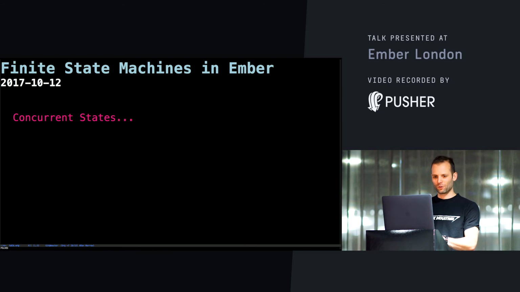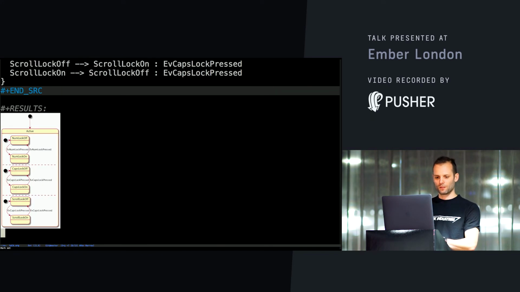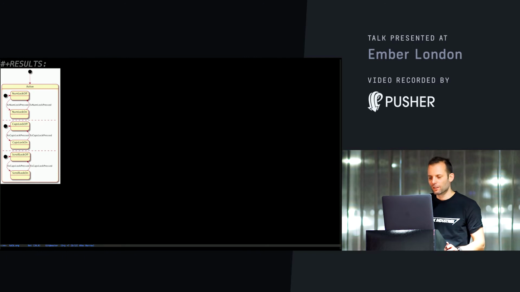Okay, so, oh no. Oh, here we go. So the other simplifying concept in state machines is concurrent state. And I guess this particular one pretty closely corresponds to what you get if you use Boolean variables. So if you have 3 Boolean variables, let's call them numlock, caps lock, and scroll lock, this pretty much describes this particular state machine.